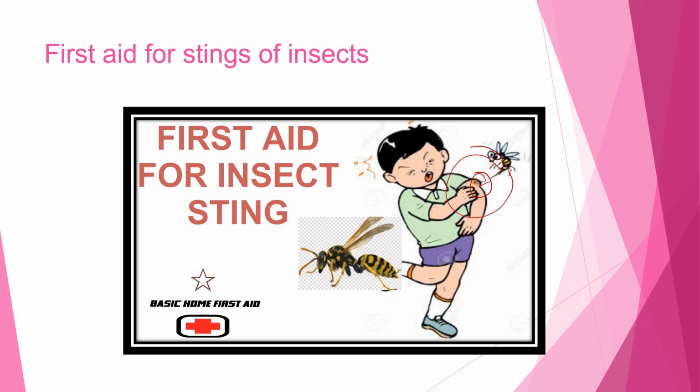Because it becomes hot after the sting of a bee or a wasp, we can apply an ice pack, or we can apply ice on the swollen area so that it will cause less burning or less pain. So these are the immediate effects. Now if it is severe, if it is not reducing in half an hour or 1 hour, you can take the patient to a doctor.